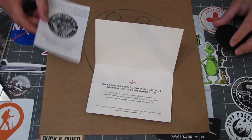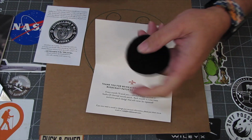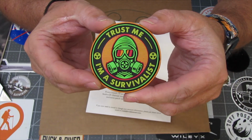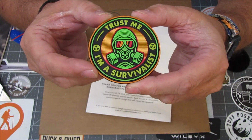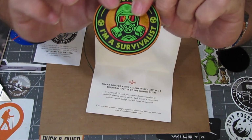This is about the patch. I guess I'll read this as I show it to you. I like this patch. It's really cool. I take this little backing off of it. You get the packing. So here's the patch. "Trust me, I'm a survivalist," and they're wearing the gas mask.